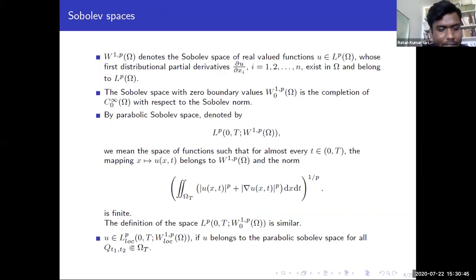Well, when we talk about weak solution or super solution to a PDE, we need to somehow assume a certain Sobolev space as a solution space. Here, we consider our solution space is the parabolic Sobolev space. It is denoted by this. And it consists of all measurable functions u, such that for a fixed moment of time, it is in the Sobolev space, and if we fix x, as a function of t, it is in the appropriate space. One observation here is that no regularity in time is assumed. There are some certain articles where the regularity in time is assumed.